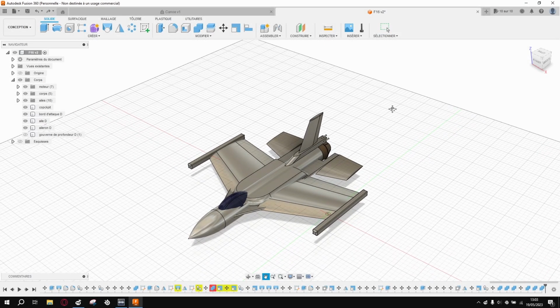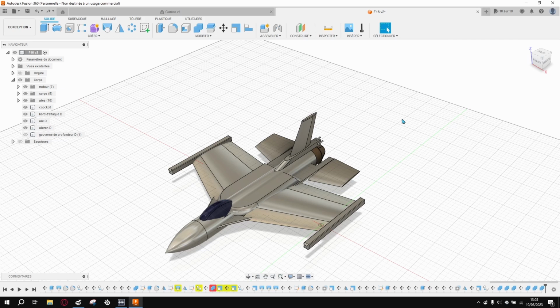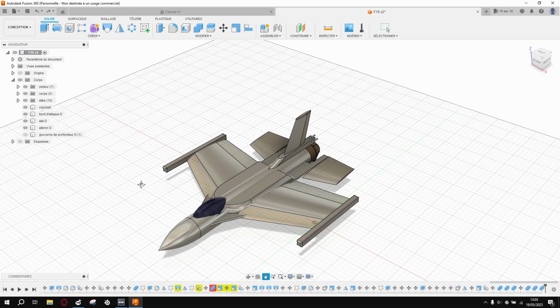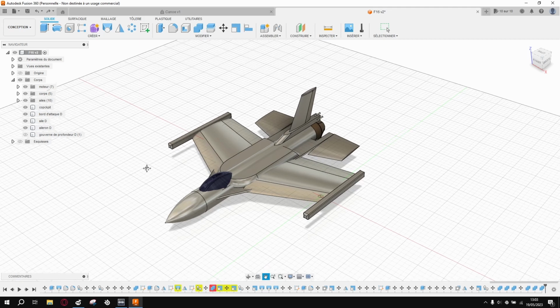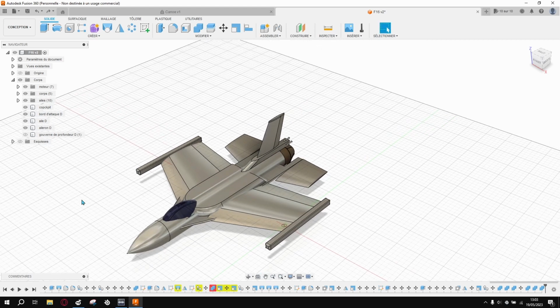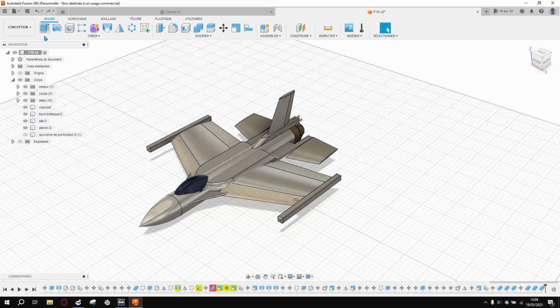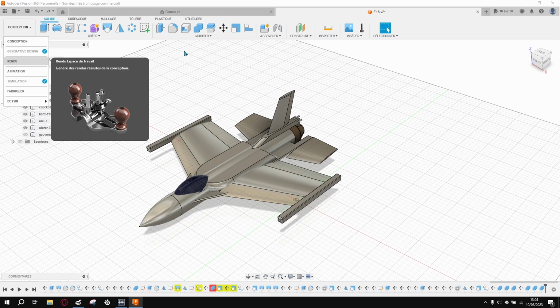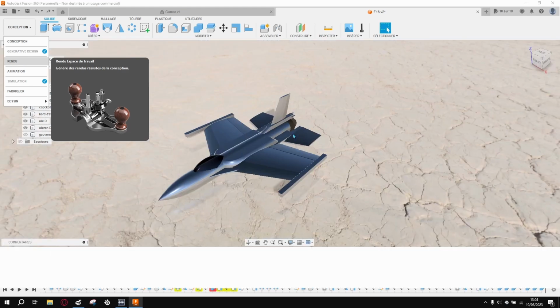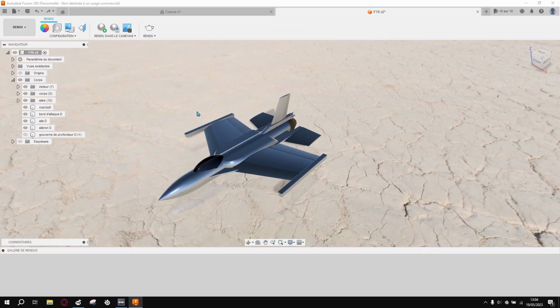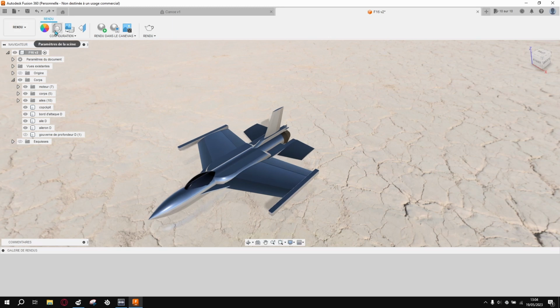In this episode or tutorial video, we will show you how to animate correctly, not animate but just render, at least our conception. So here I've taken my F16 because it's one of my best things, but you can also take just a box, like a little square or other. So when you have this, you can go on render. And when you're on render, it's this little button here, you will have some options.